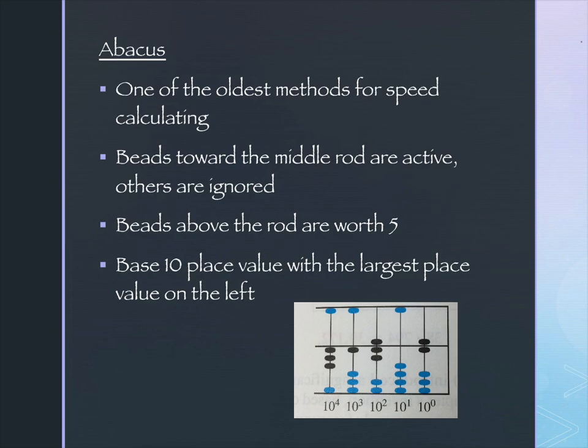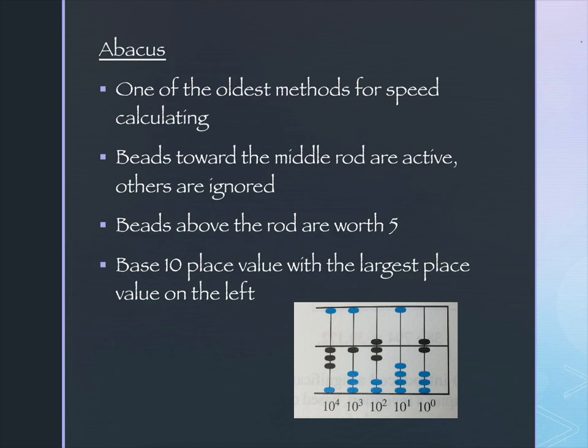It's got beads. There's beads that are above a rod in the middle, right? You see my rod in the middle? There's beads that are above this, and there's beads that are below. They've colored it very nicely for you. If you had the physical abacus, there would be no color differentiation on your beads. They'd just all be the same or all be various colors. They wouldn't have any meaning. They're coloring them nicely to try to show you that they have done something different with them. So the blue ones are the ones that are pushed away from the horizontal bar in the middle, and the black ones are the ones that are pushed toward it. And that's true from both the top of the abacus and the bottom of the abacus.